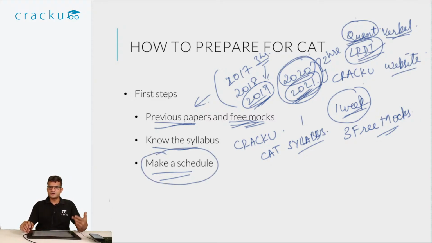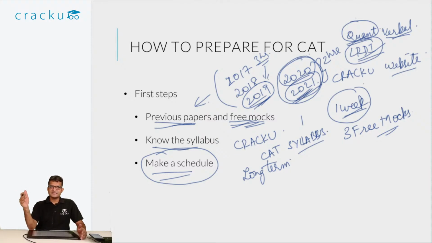When you're making a schedule, you should have 2 different types of schedules. One schedule is the long-term schedule. Long-term schedule will be something that you're planning from now till November. Every month you should have a rough idea about what you plan to do. That is, okay, I'm going to finish the entire portion by say July or August. You should start taking mocks earlier, one mock every 2 weeks or one mock every 3 weeks till August. And from August, I'm going to take more mocks. That is a rough idea about what you're going to do in every single month.